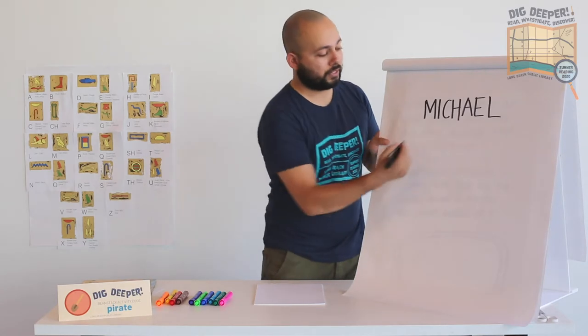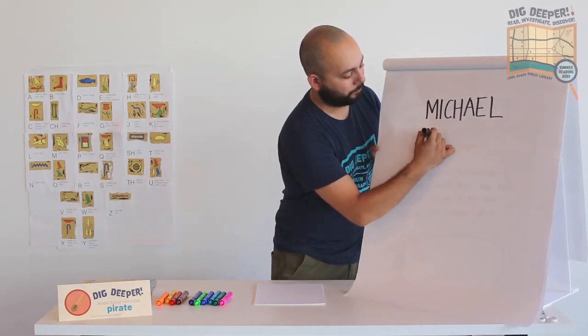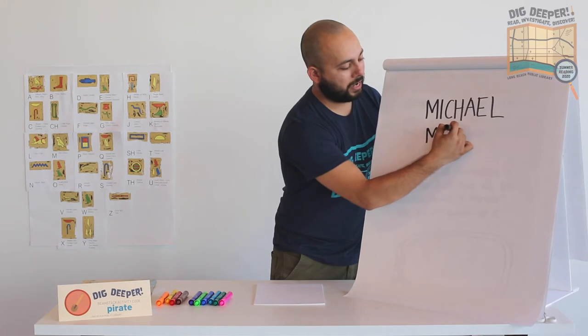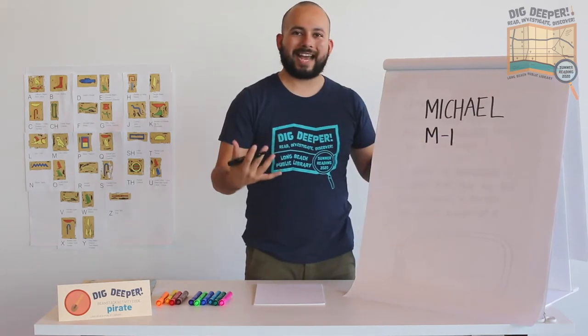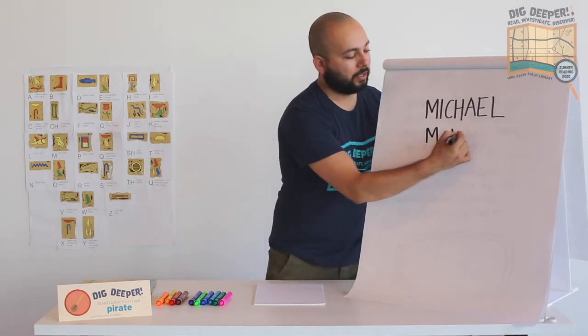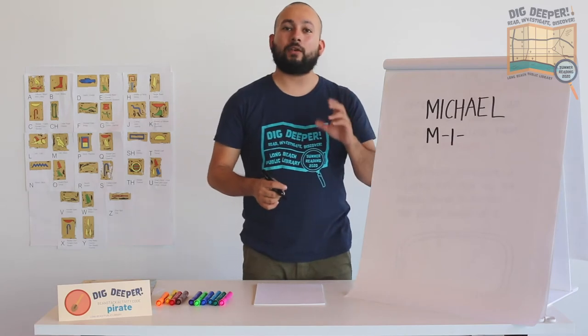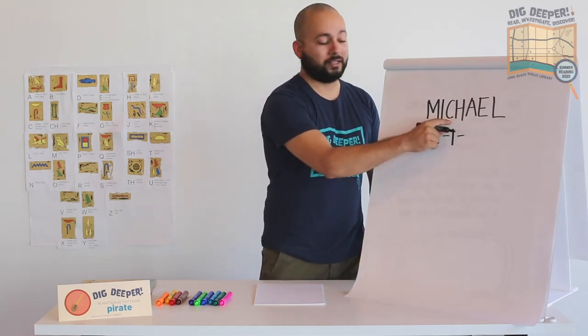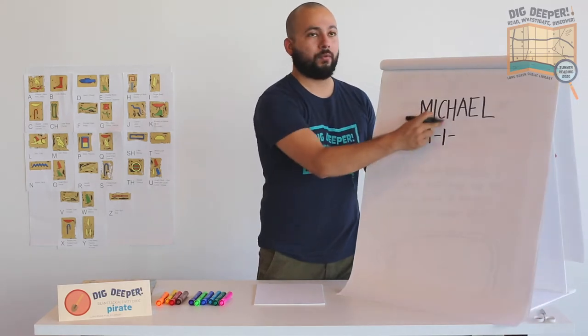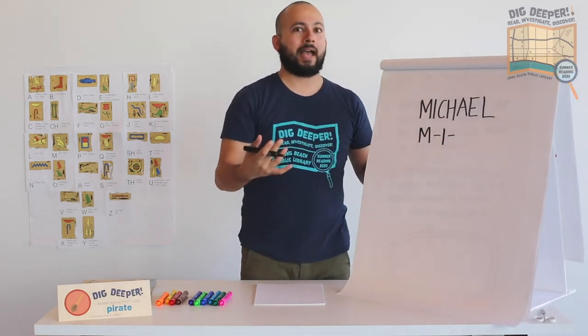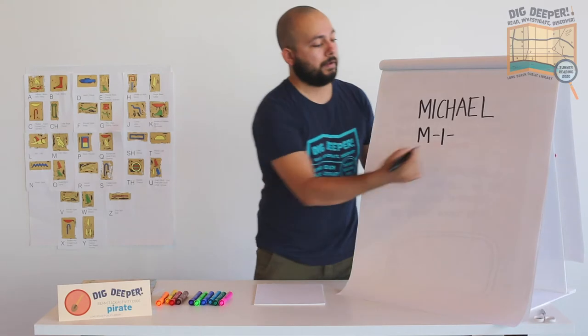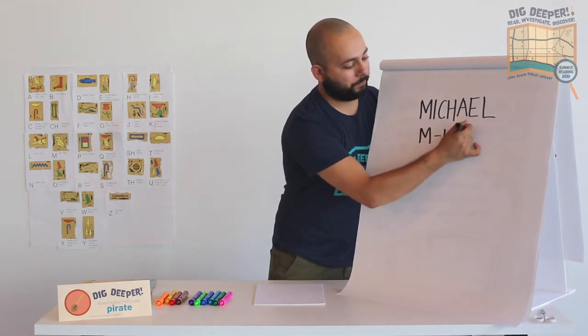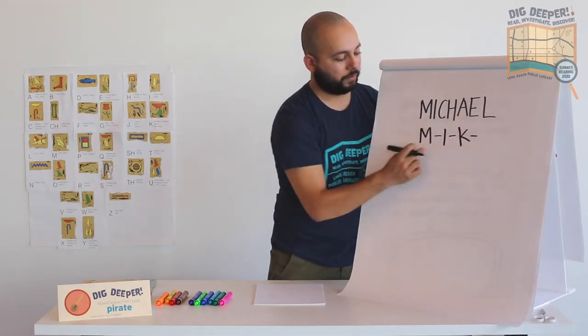So for the first sound, I think I'm going to use an M. Then, after that, we have an I. An I sound, right? M-I. Then we have a K sound, like a hard C or a K sound. But that's not really represented by the CH combination, is it? So I think I'm going to replace that with a symbol that has that K sound. For this, it's going to be a K. Okay. So, so far we have Mike.